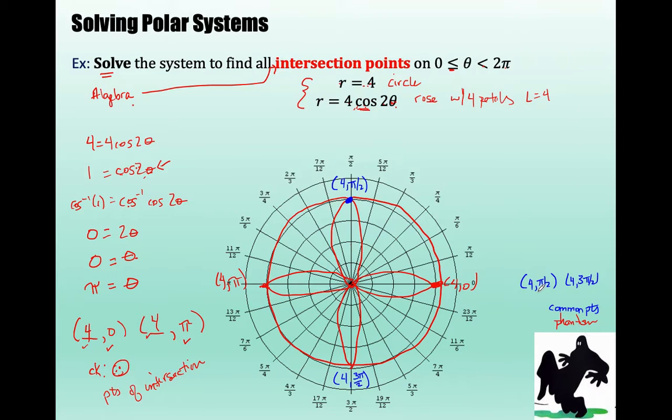Okay, so this one was pretty easy to see. Sometimes they're not always as easy to find. But you do need to recognize the difference, and that didn't happen to us in rectangular form. A point of intersection was a point of intersection. We always called them solving a simultaneous system. We always said they get there at the same time. The same point satisfies both equations. But if you notice, both of these common points satisfy the first equation, but look what happens when you plug pi over 2 into here.